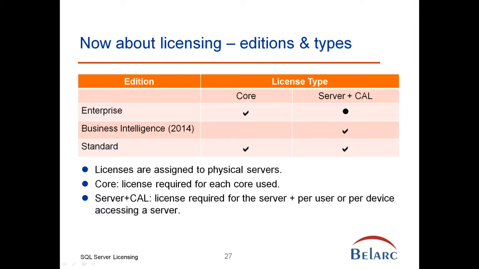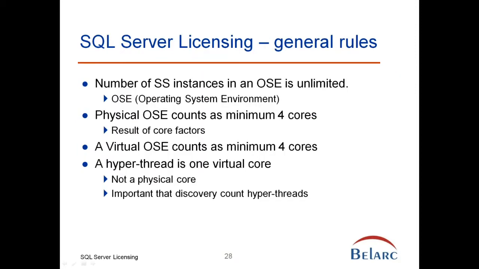So you'll notice in the table above that the Enterprise can be licensed by core or by server, and so can the Standard. But the Enterprise is not really available anymore per server. It's just there because if you have an old version of Enterprise, you can upgrade it, but it's not possible to buy new licenses with Enterprise Server. And I think they last sold those in 2012, so they're getting pretty far back in the rearview mirror. So you have to make a new purchase between the two license types as if you're getting the Standard.